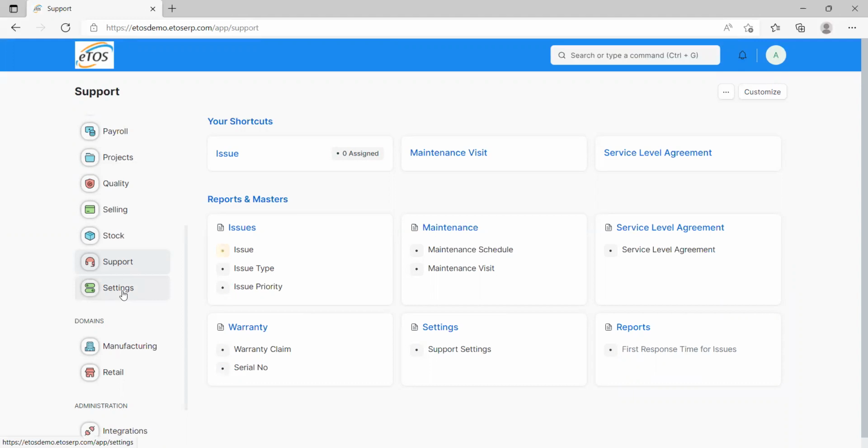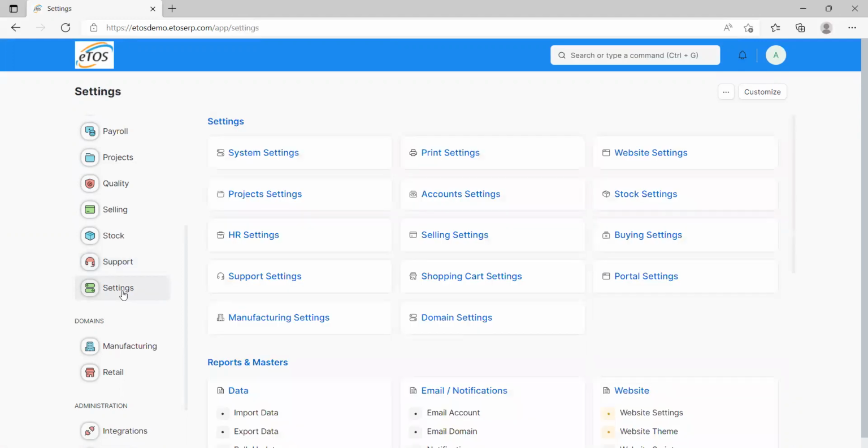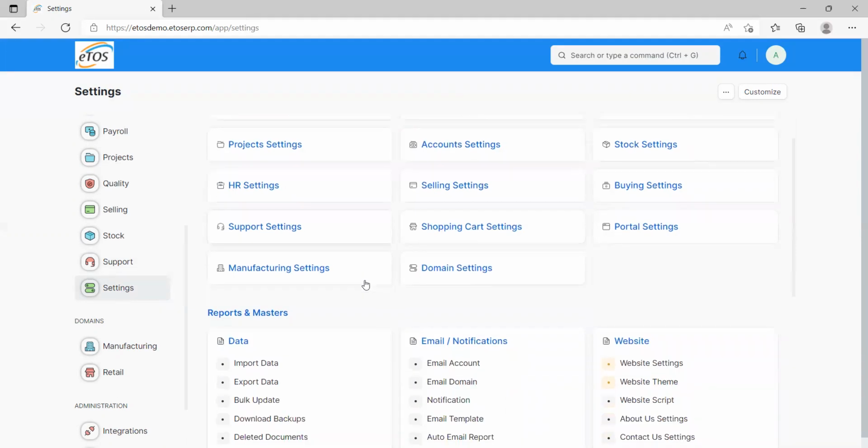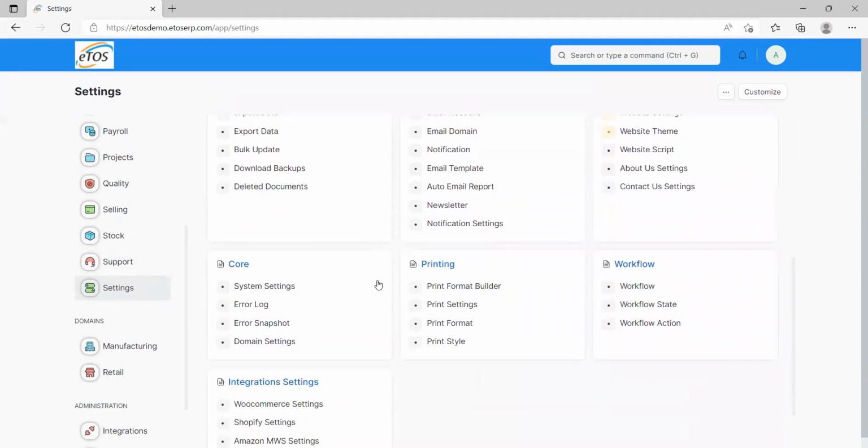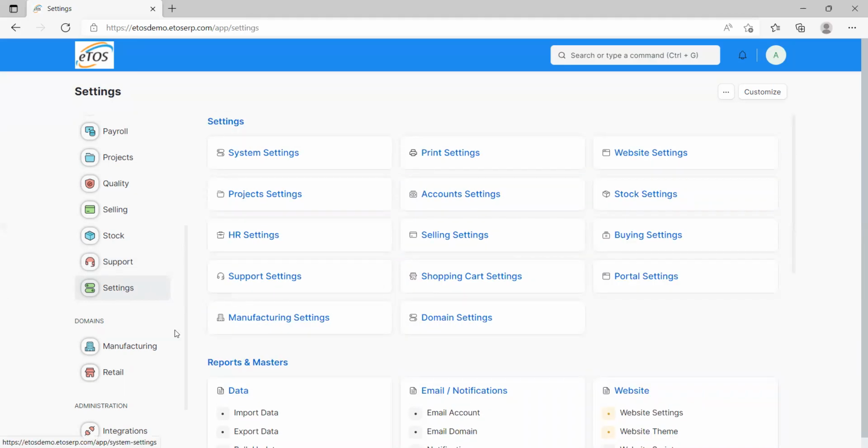Next module is settings. You will find ways to manage your system settings like default, number, and currency format, global session timeout settings, etc. Moving to manufacturing.